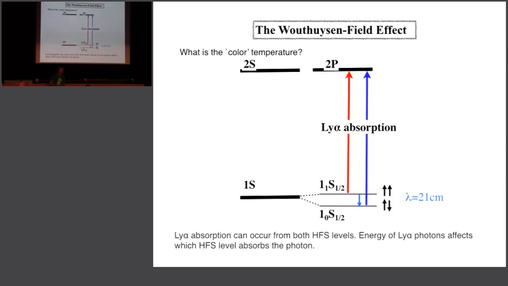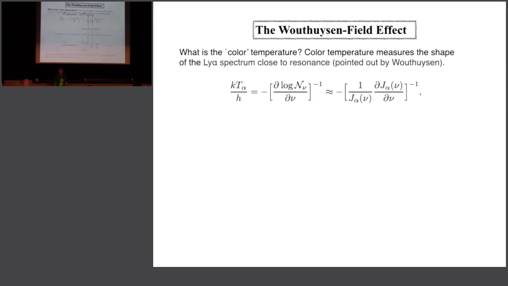the spectrum of Lyman-alpha photons around the resonance can have a pretty big impact on these level populations, right? Well, big is a big word, but you have to realize that these are very subtle changes in the level populations that you need to get an interesting signal. So we're looking at all kinds of subtle effects, and this is definitely one of them. In any case, the color temperature represents a measure of the spectrum of the Lyman-alpha photons around line center. It's basically the slope of the Lyman-alpha spectrum around line center, as you can see here. It's just dJ/dnu, so the slope, basically.